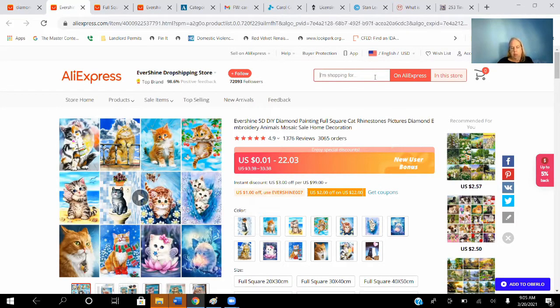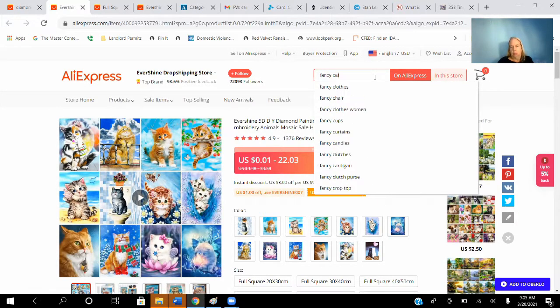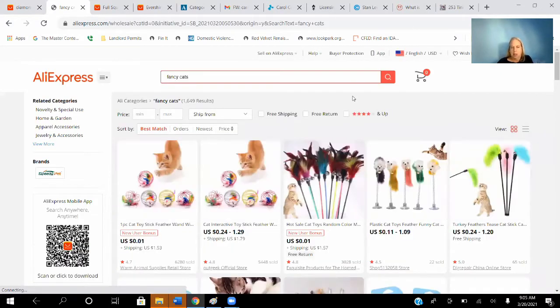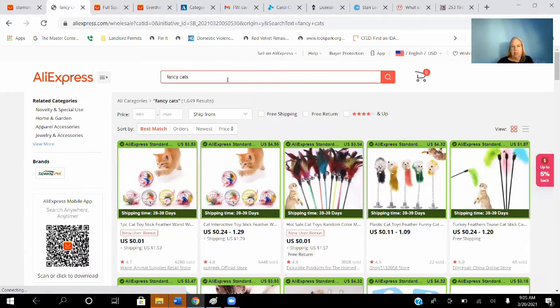So let me try this. Fancy Cats. See what happens on AliExpress. I think I have too many tabs open. I'm kind of slow here. All right, let's see. Fancy Cats Diamond.